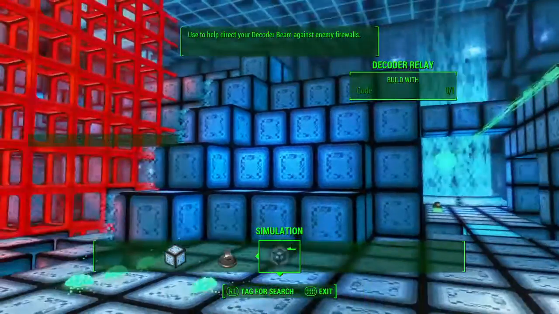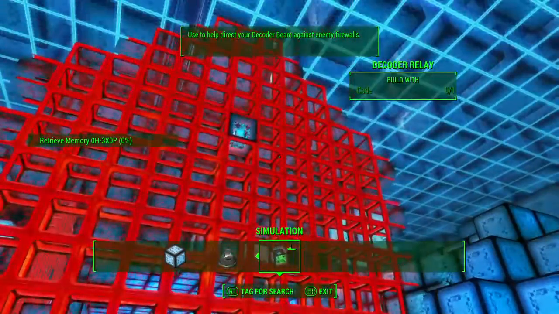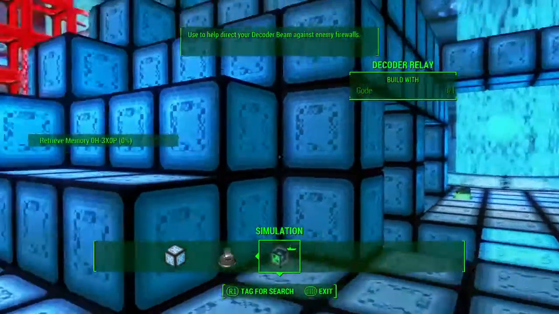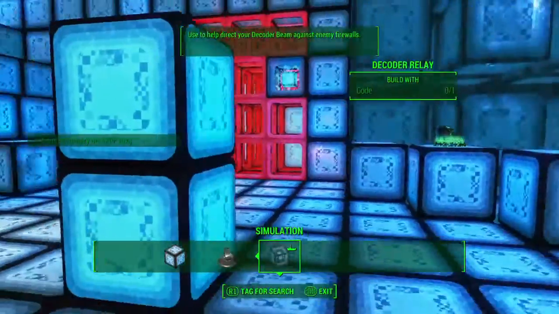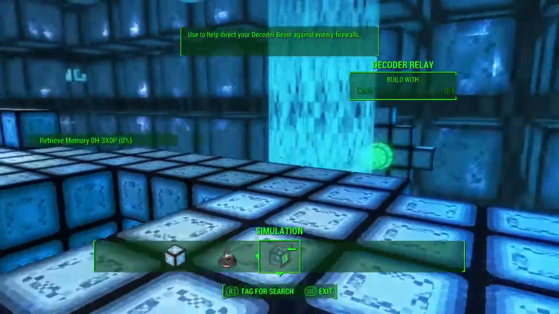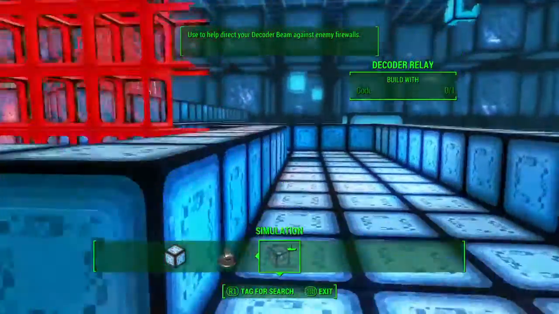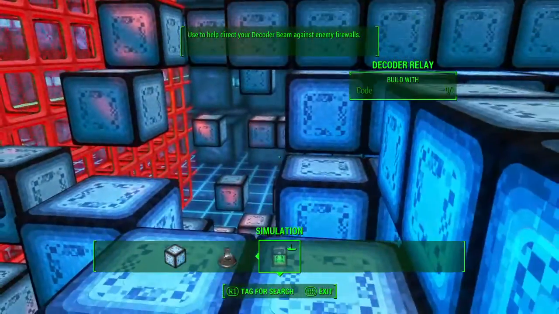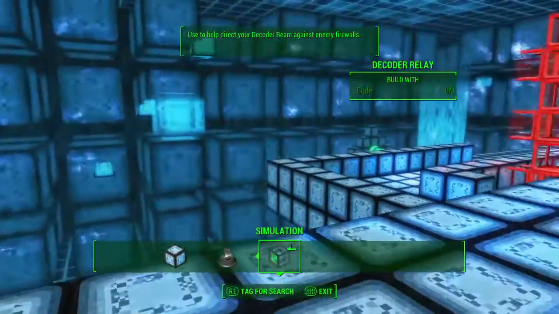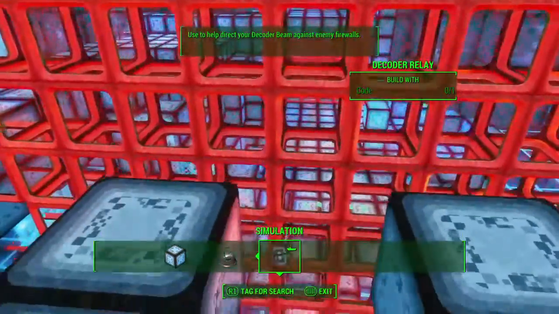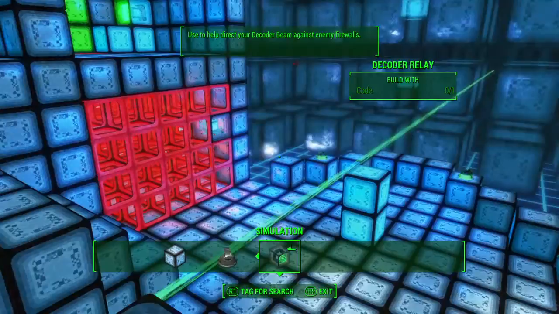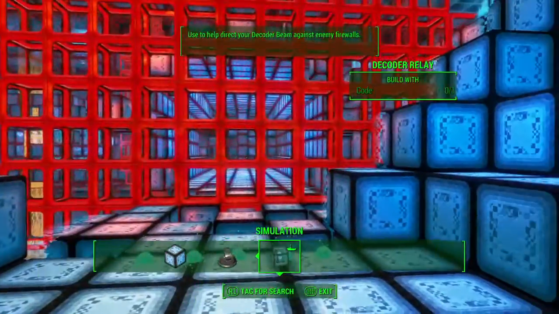Intrusive indexer detected. Beginning attrition of intrusive program. Intrusive program detected.